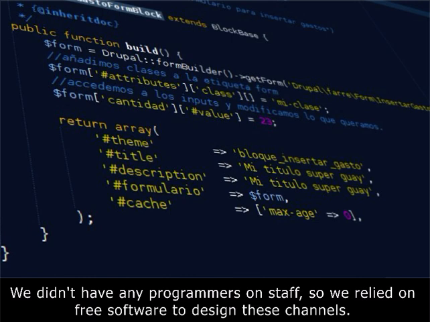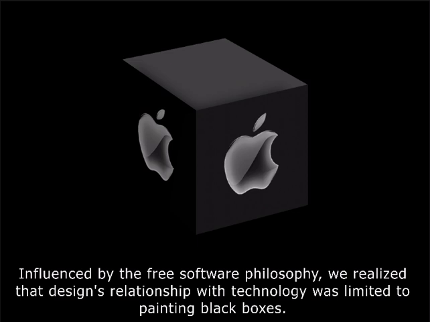At that time, we didn't have any programmer on our staff. We had to design based on open source software that we could program using visual languages on a simple level. And that's how we actually started to realize we were users. We were designing as users of those basic platforms we were combining.